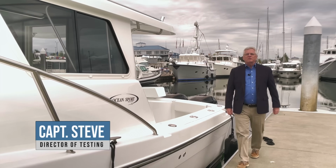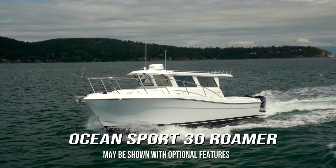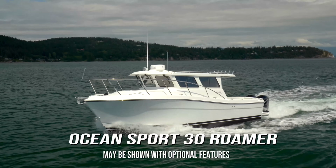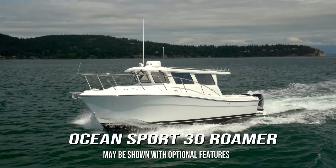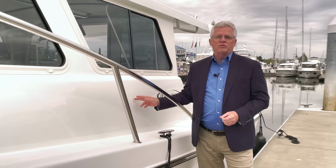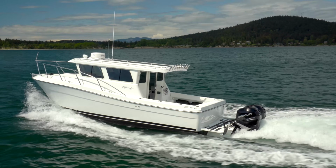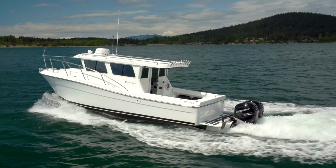Hi, Captain Steve for BoatTEST.com, and today I'm going to do a features inspection and performance evaluation of the Ocean Sport 30 Roamer. Now, Ocean Sport is made by Nordic Tug, so that means we're going to have the same build quality, craftsmanship, and attention to detail as the Nordic Tug brand. And that's a very interesting combination. Let's see how it plays out.